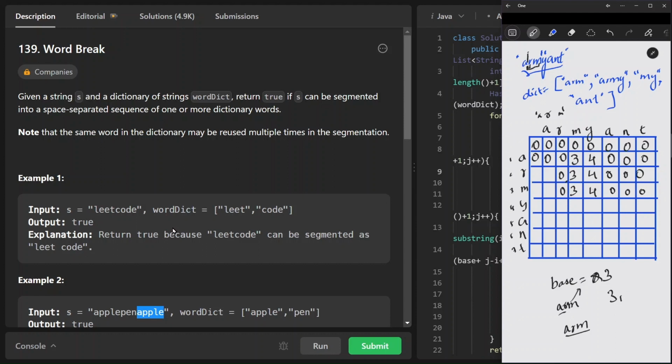Okay, but if I look at the top, ARMY is valid. So I take the maximum of these. 3 is the base and just Y doesn't form anything, so it doesn't exist in the dictionary, so its length is 0. Or I can take from the top, the maximum that's been formed till Y, so that's 4. Got it? And YA, base is 3 and YA is not a substring, so 0. And what's the maximum? 0, so I just take 3.